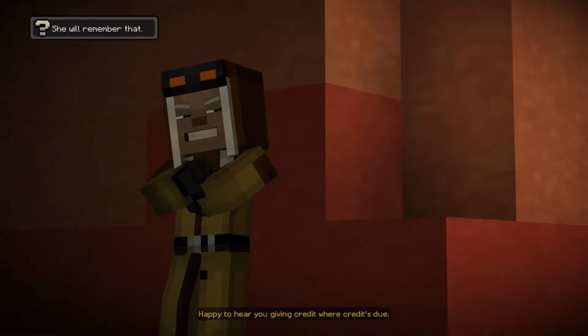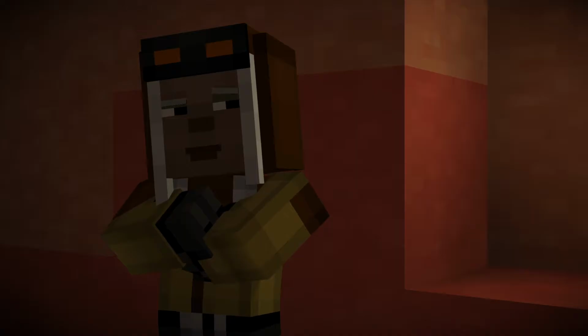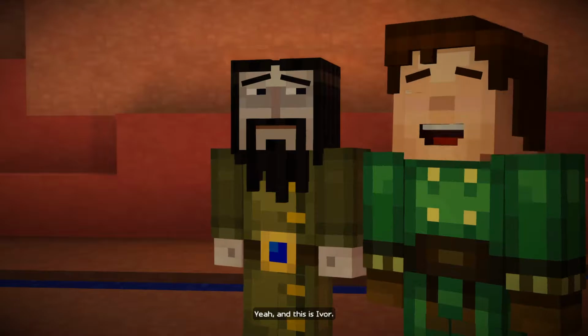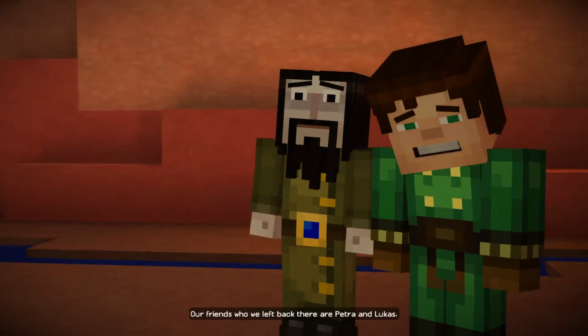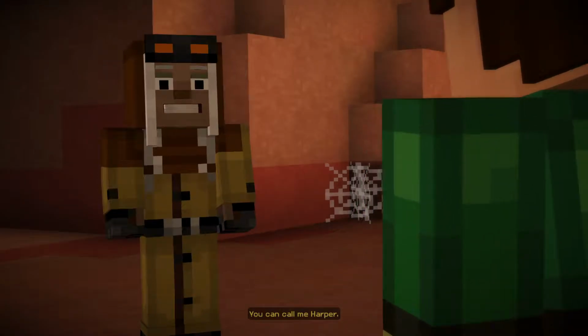Happy to hear you giving credit where credit's due. What did you hear? It was nothing. Uh-huh. Blonde guy called you Jesse, right? Yeah, and this is Ivor. Our friends who we left back there are Petra and Lucas. And you are... You can call me Harper.